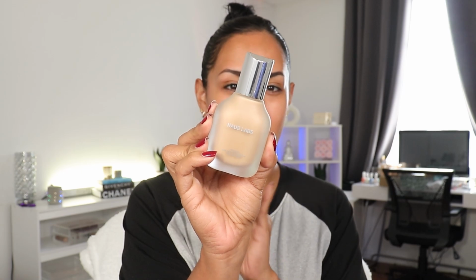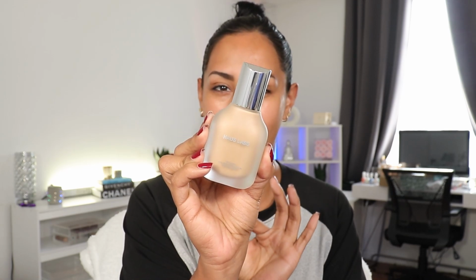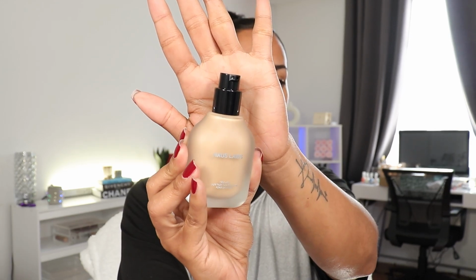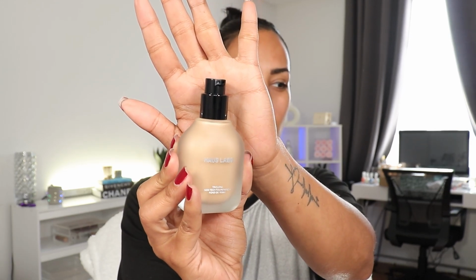The frosted glass bottle, simple yet classy. You have your silver cap. She's pretty heavy, I will say. And the pump is black, which is unexpected. In my mind, it was gonna be silver.